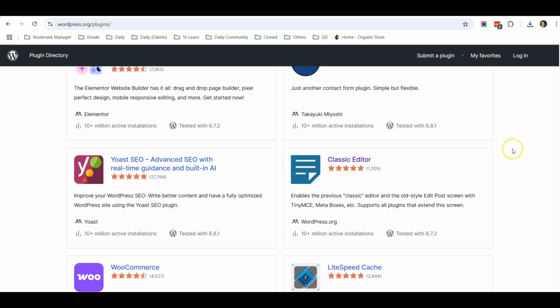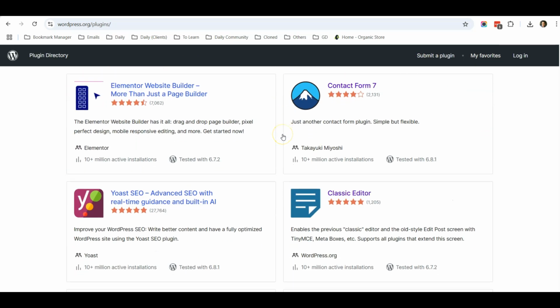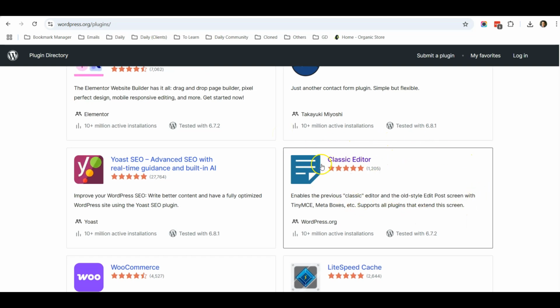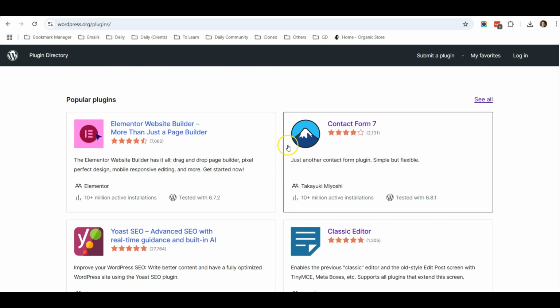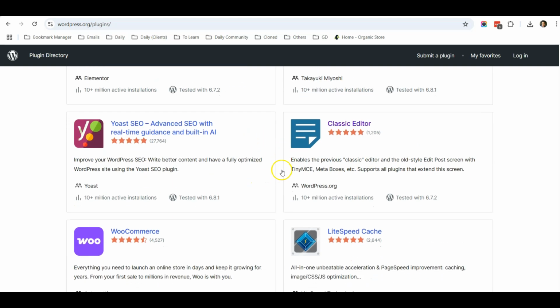So today's video is more for new WordPress users who have been using WordPress version 6.7 or 6.8. And you may be wondering, when you visit the WordPress plugin page, you might always see a popular plugin listed, called Classic Editor, and it has about 10 million active installations. We understand that contact forms and page builders can have a lot of installations, but what is this Classic Editor that's achieving such a high number of installations?